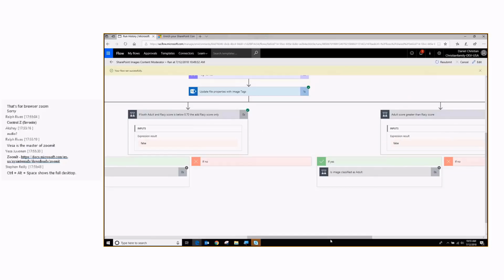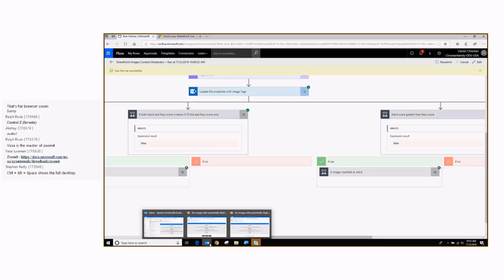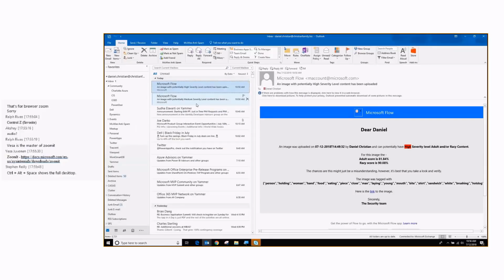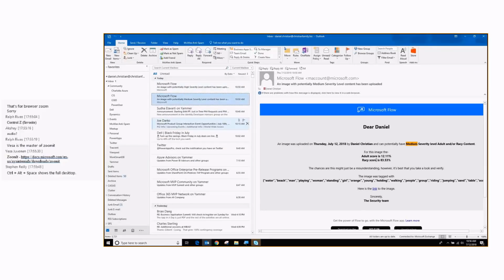Then the other thing that I'm doing over here is to make sure that if it is over 70%, then find out, is it over 80% or is it over 90%? Based on that, those emails are distributed, and that's how I'm getting those two different types of emails. One of the emails, if you noticed, was telling me that this was a medium level severity, and that's how I was able to, using some quick HTML, for which I always use w3schools.com, make sure that the flow comes out a little bit cleaner.